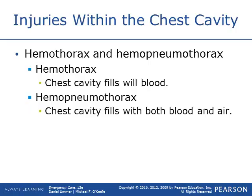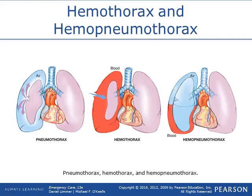Hemothorax is when the chest cavity has filled up with blood, which can displace and cause pressure on the lung. A hemoneumothorax is blood and air in the chest. As seen in the pictures, the lung may have popped — there may not be any obvious outward signs of an open chest injury; this could just be from blunt trauma causing the lung to pop. Air escaping out of the lung stays in the thoracic cavity where it shouldn't be. Blood from wounds or a mixture of blood and air can cause pressure, squeezing the lung down, preventing inflation. If it develops into a tension pneumothorax, that pressure prevents the lung from inflating at all and can eventually cause pressure on the heart and the other lung.